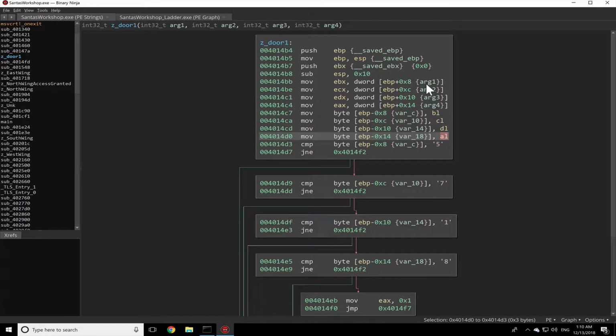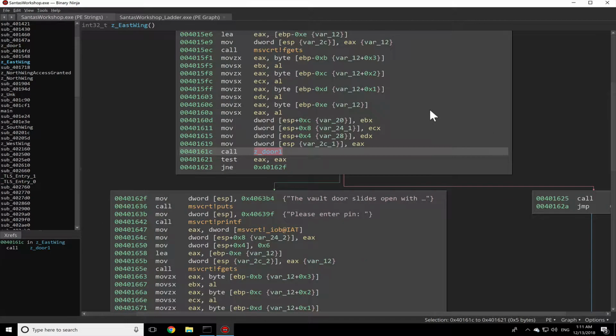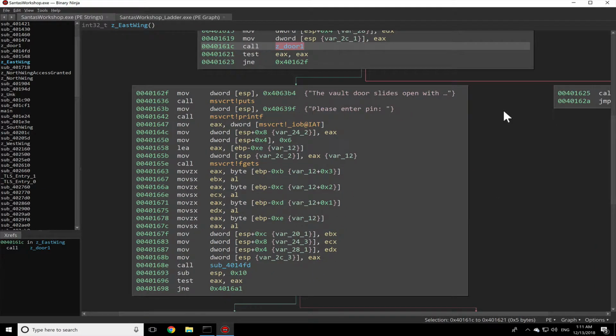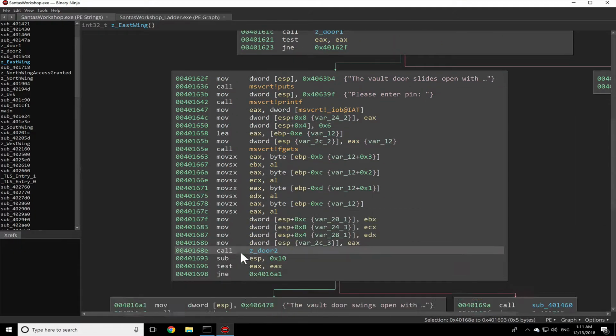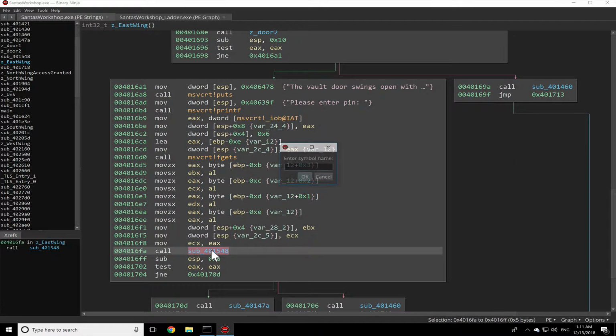This is kind of strange. Essentially what we're doing is just actually taking that same value and then clearing what else might be there and putting it in here. This is a compiler optimization or compiler decision. All right, so let's take a look at door 1. Actually, I'm going to name all of these right now, and we're going to do door 2 just so we know sort of like where we are in all of this. And then I'll go down here and name this one Z door 3, just because I know there happens to be 3 doors.